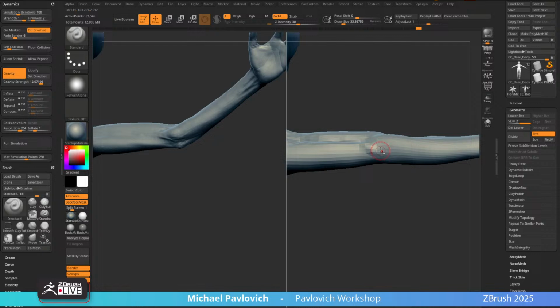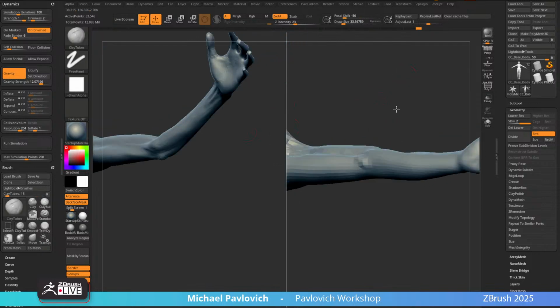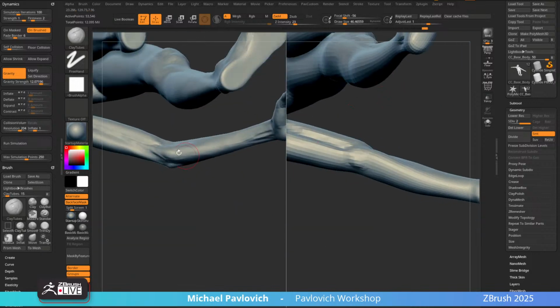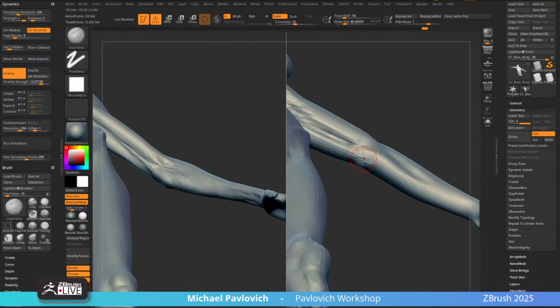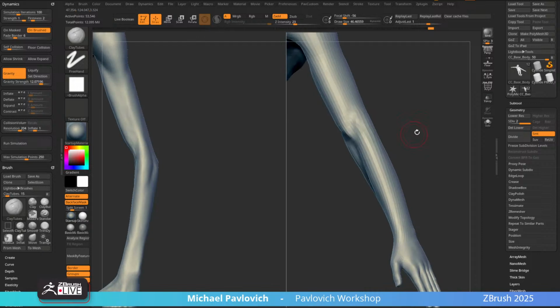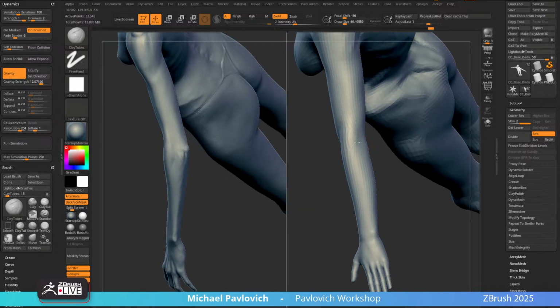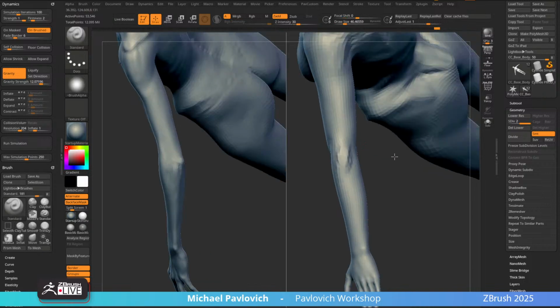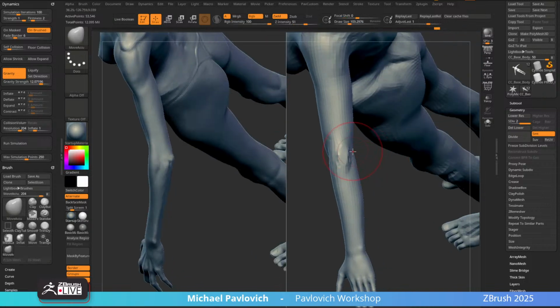So this is our medial epicondyle of the humerus right here, and then our flexors are going to be attached, and then our extensors on this side here. So we'll go ahead and knock that in, and then we'll give a little bit of a point. So I'm going to go to my Move Acu.